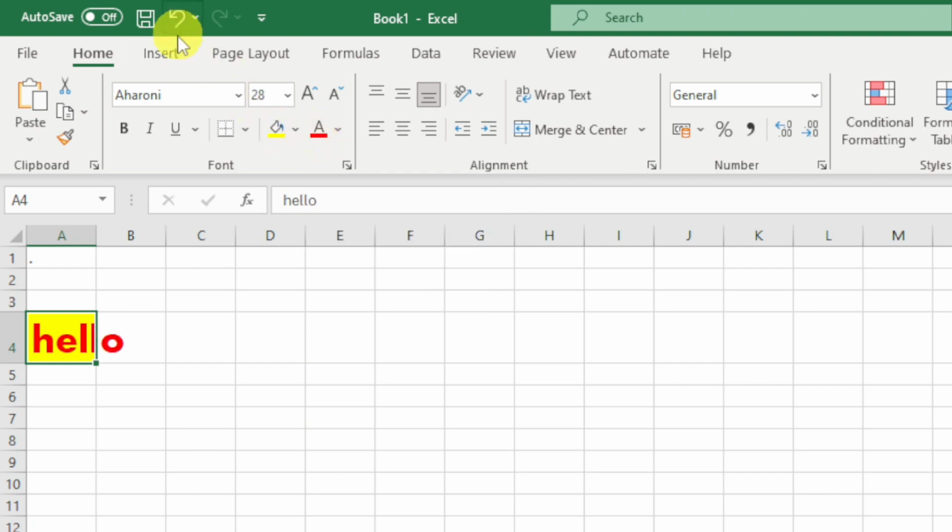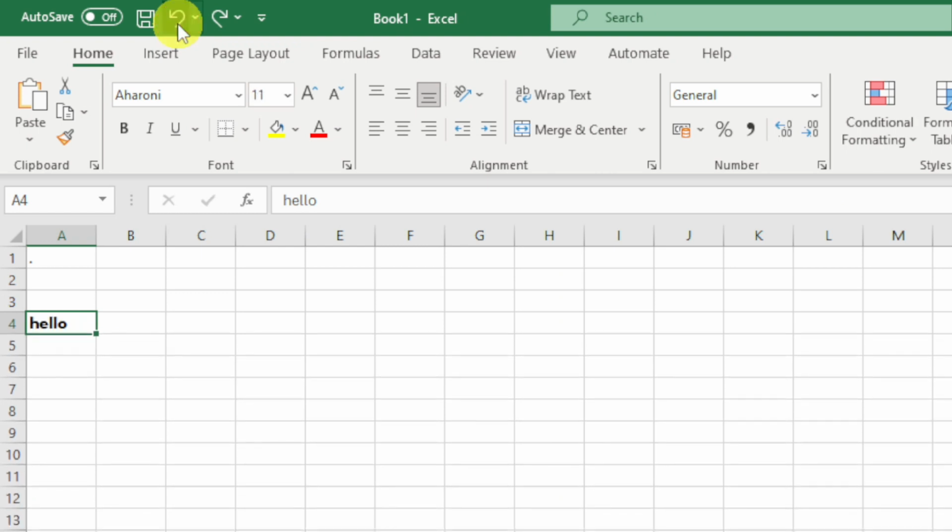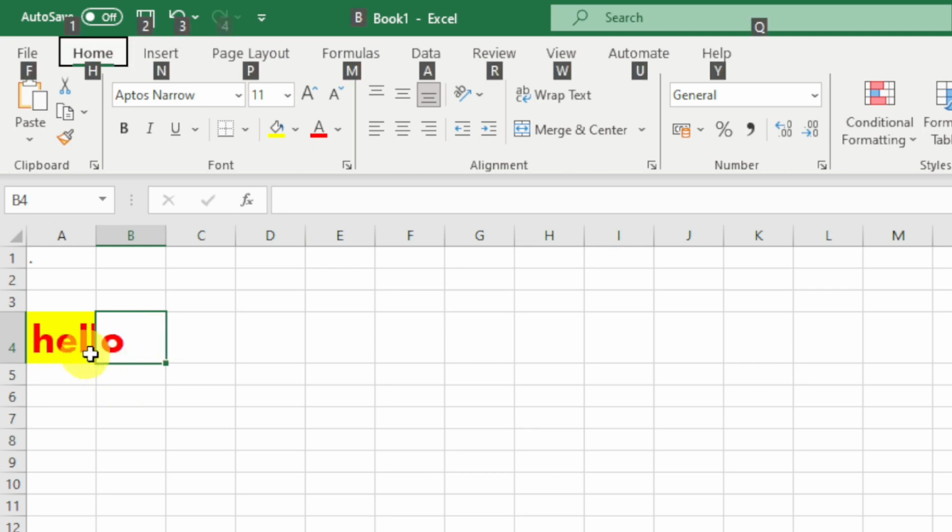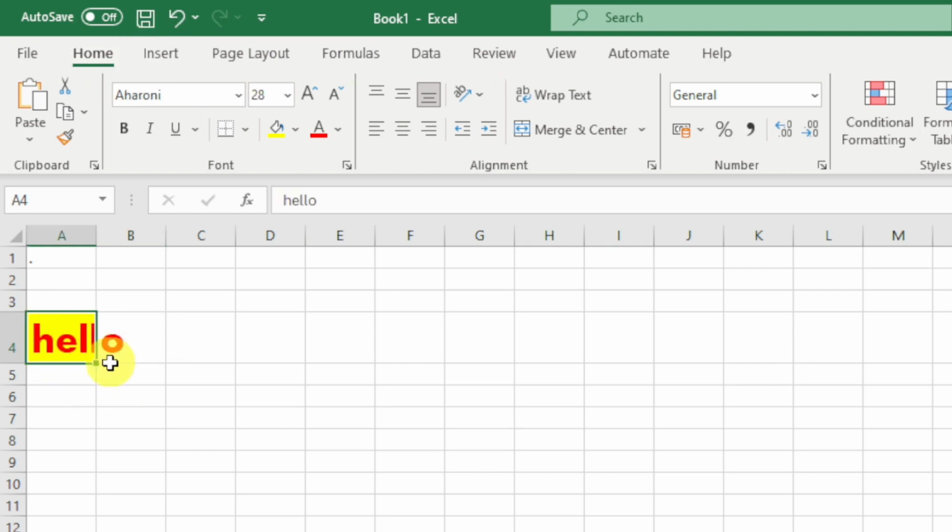Now you can see this particular ribbon right here. This will let you undo some things that you have done, and when you click on it, it should be able to make this possible. Now as you can see right here, this particular text is encompassing two cells. If you want to merge this, we can select those two cells by dragging and long pressing on them, and you can see the option for merge and center. Click on that, and as you can see, it's been merged.